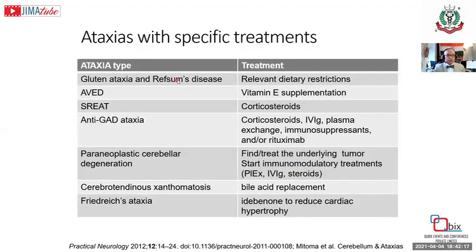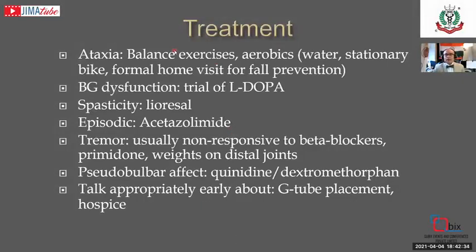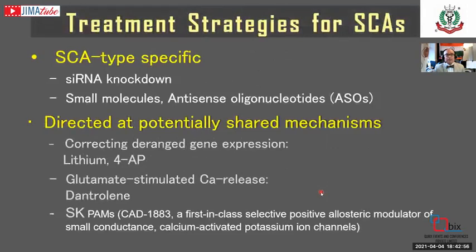We've talked about specific treatments of ataxias depending on whether it's celiac, vitamin E, or thyroid, or anti-GAD related, or paraneoplastic, or cerebrotendinous xanthomatosis, and some experimental therapies for Friedreich's ataxia. There is, of course, a very large role for neurological rehabilitation for ataxias. We treat them symptomatically if they have got spasticity, if they have more extrapyramidal symptoms, if it's an episodic ataxia. I didn't have time to cover it, episodic ataxia type 1 and type 2, acetazolamide. Then there's treatment with beta blockers, and we have to have NG placements.